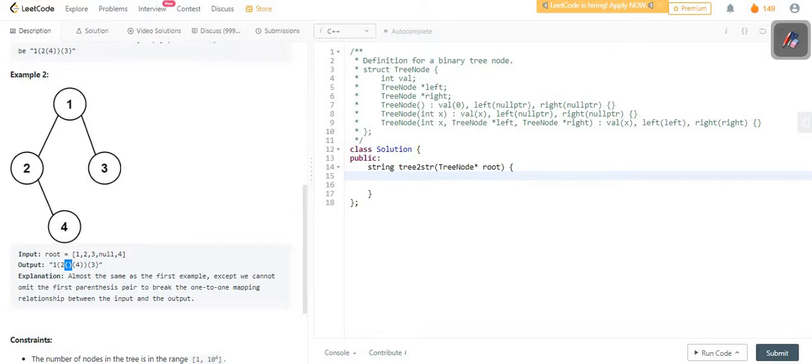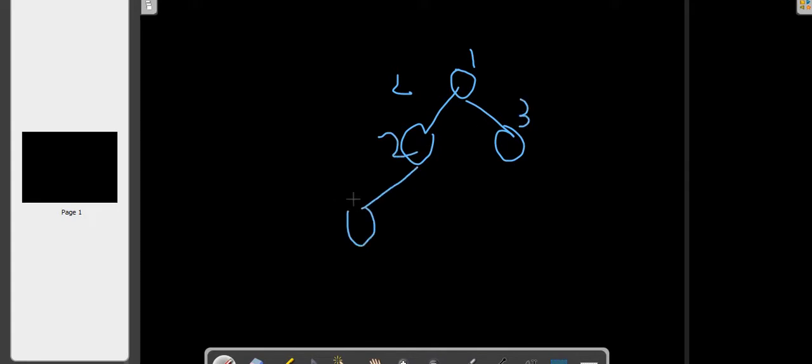Okay, so let me draw this for you. Let's say we have a root node, we have another one, and we have another one, right? So let's say we have 1, we have 2, and we have 3, right? Again we have something over there, again we have something over there, right?